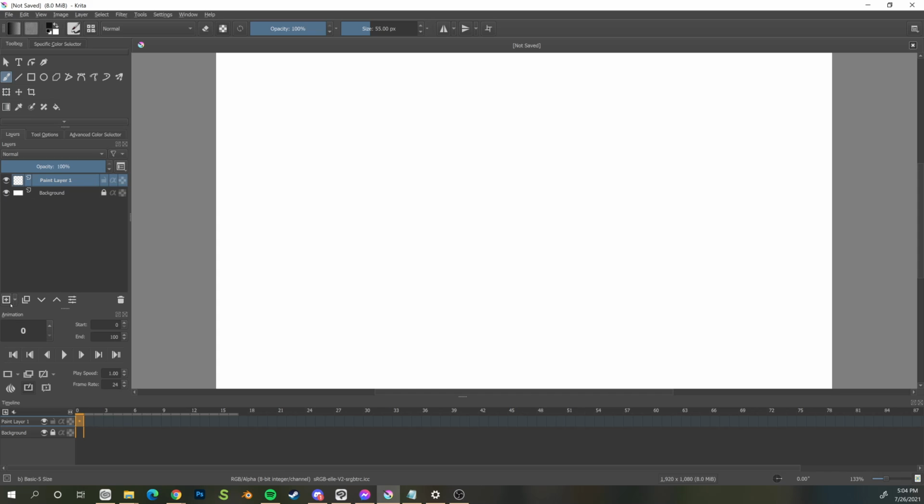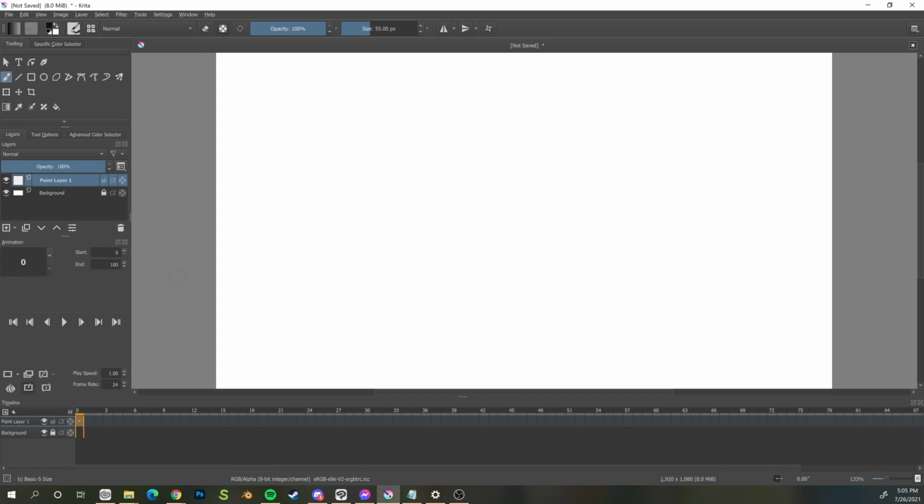Then we also have our animation right down here. And this is really where we get into the animation stuff. So just briefly, over here is what frame you're on. You can see how this changes as you click through the timeline down here. And then right here is your start frame and your end frame. So if you change this end, that's where your animation will end. If you change that to frame 39, that's where it's going to end.